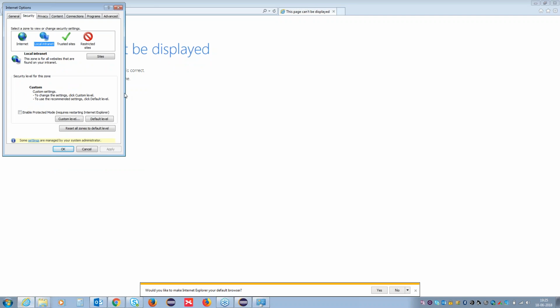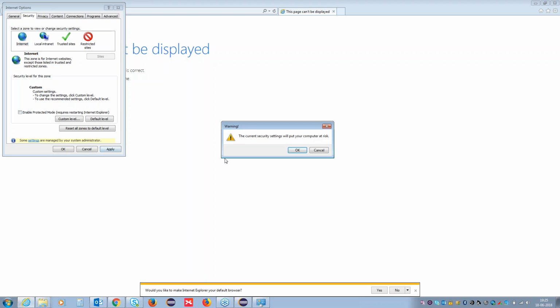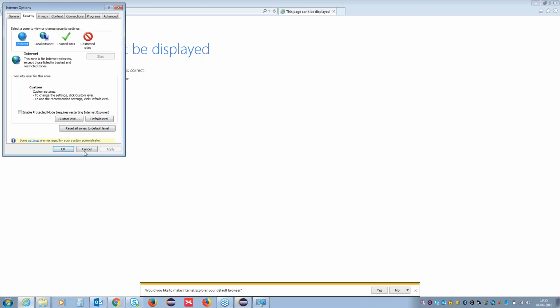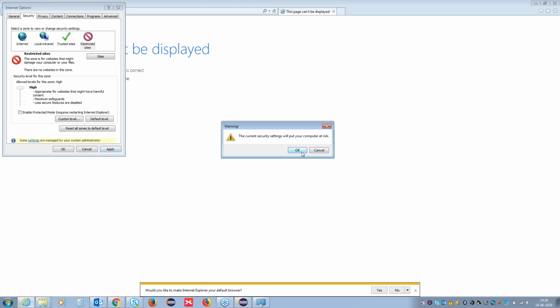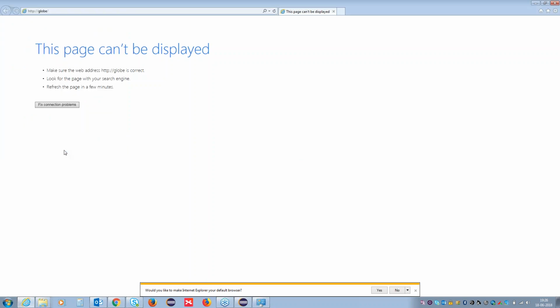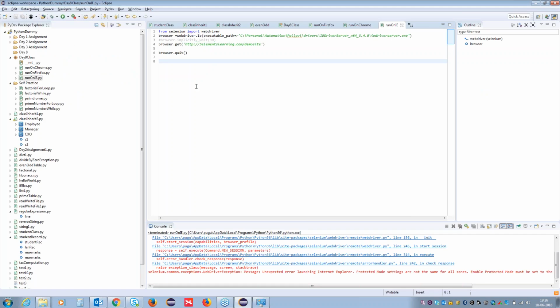Go to internet. Select internet, the first option. Uncheck this, enable protected mode setting. Go to trusted sites. Go to restricted sites. Uncheck this. Click on apply. Okay. Close this. Run your program.